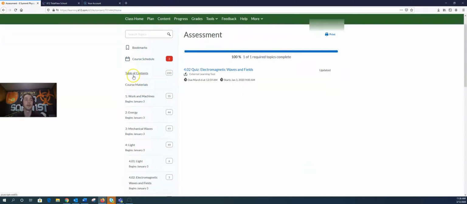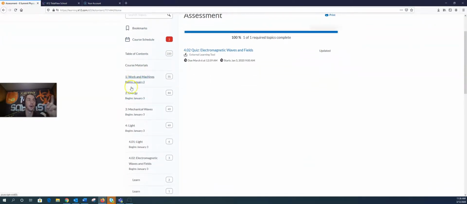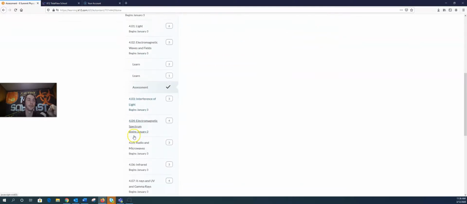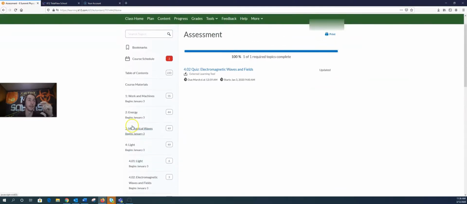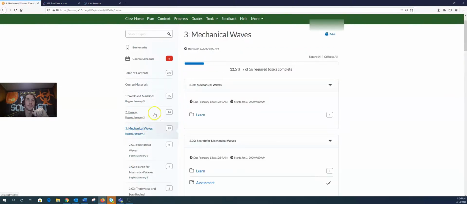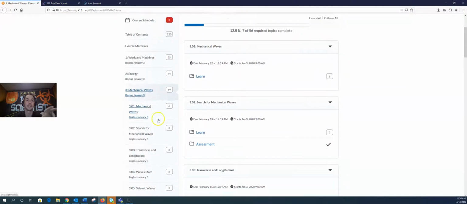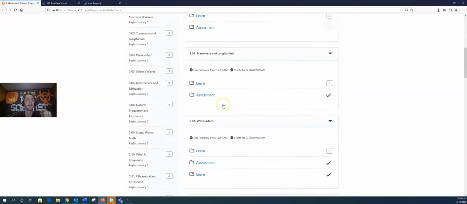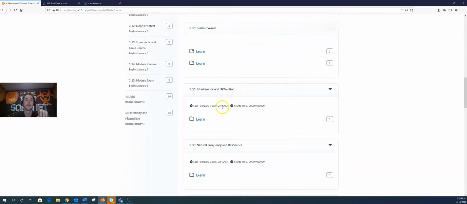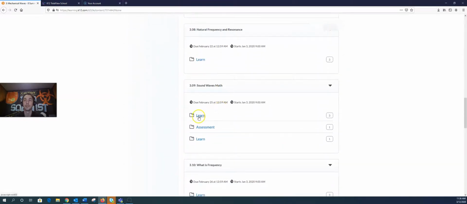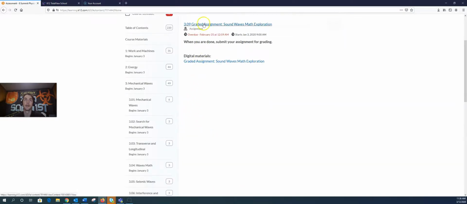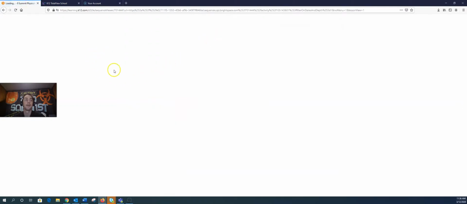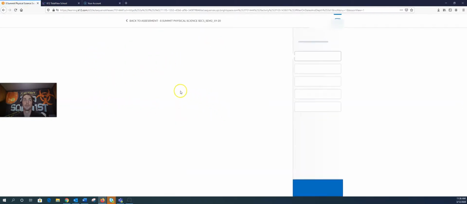So we come over here on the left hand side is all the units, unit 1, unit 2, unit 3, unit 4, and unit 5. Well, we need to look at 3.09, that's in unit 3, mechanical waves. And notice it pulls up on the sidebar right here, and now I need to look for 3.09. So we scroll down, I find 3.09. I can access the assessment directly, so to do that, you can go ahead and click on that, pull up the assignment, and it will download in Microsoft Word once you fully pull it up.